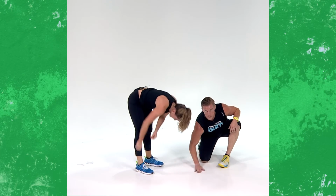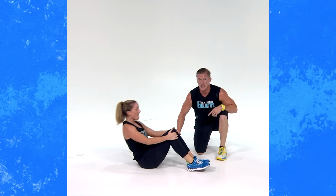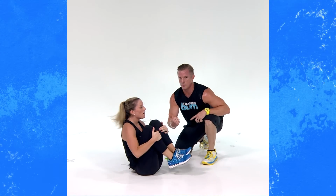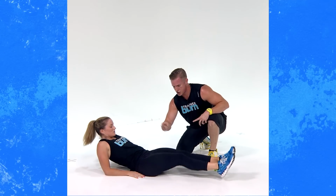Superset goes right away, but we flip in. We get to take a break in between rounds. Not now. 3, 2, 1. In and outs. Lay back. Drive in and keep that chin off your chest. Drive that belly button to your spine, okay? Those knees aren't just moving into your body. Those knees are driving into your body. Those knees are getting that extra little inch, closing that distance between your chest and your knees.